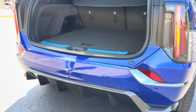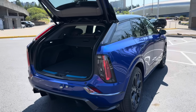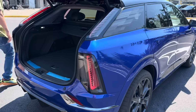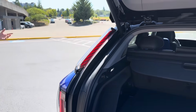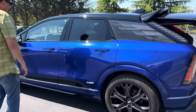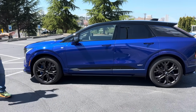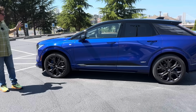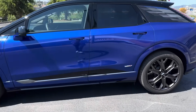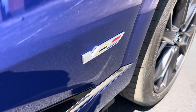Now overall, this is the Cadillac of entry-level sports SUVs, and the question of course is, how does it stack up to something like the Tesla Model Y, which it will compete with directly, especially the Model Y Performance? And the answer is, that is something we're going to have to figure out once we actually get behind the wheel and are able to drive it. Like I said, this is about, I'm going to say 13,000, and correct me if I'm wrong, more than the standard Optiq. This is a 2026 model, and this is something that if you want a little bit of lead in your pencil, if you want a little caffeine in your coffee, if you want a little bit of fun on your way to work, this is certainly a car that will do that.